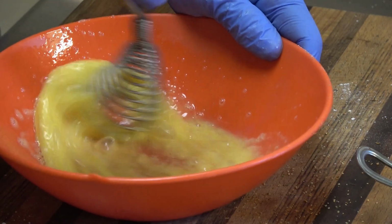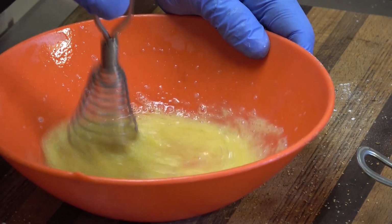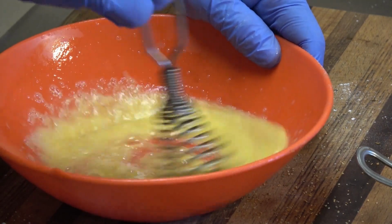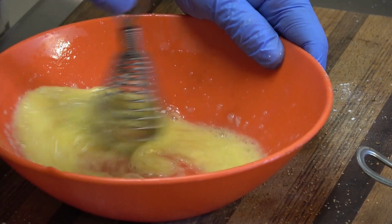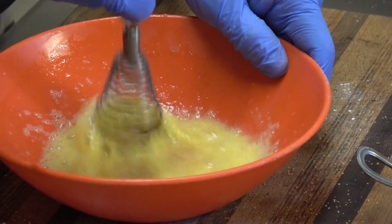Trying to keep all the egg in the bowl. Something I didn't mention was I had my meat sitting out a little while to bring it to room temperature before I seasoned it up and everything. Don't want to be frying that meat cold because it don't fry even like that.